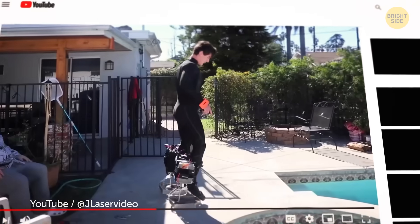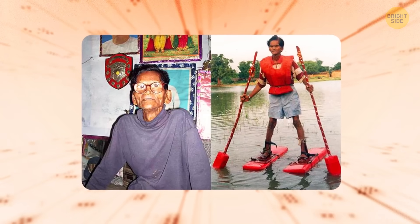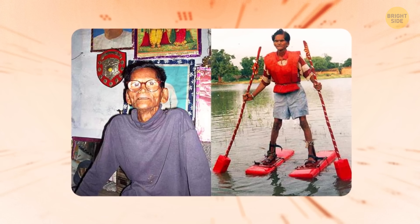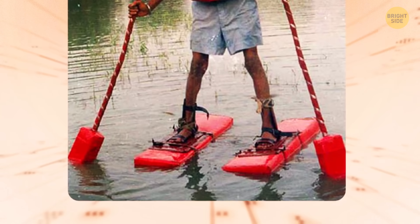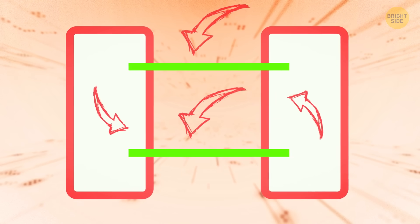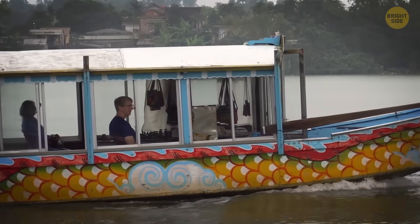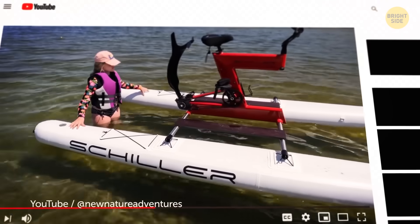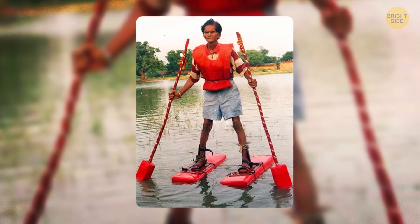This guy wasn't the only one who attempted such an invention. Meet Dewarka Prasad, who came up with a clever way to walk on water using giant, specially designed shoes filled with Thermacol. These shoes are fitted to each foot and come with Thermacol-filled oars for added buoyancy. The lightweight Thermacol provides just the right amount of float. The water shoes consist of two floats bonded to a rexene sheet, all attached to metal straps with backfoot support, and tied together to keep them from drifting too far apart. In India, where alternatives for crossing water bodies are limited, these shoes were a good idea — invented back in the 80s and still in use in rural parts of India.